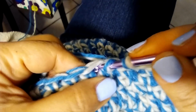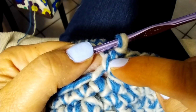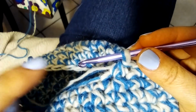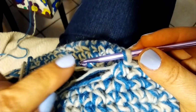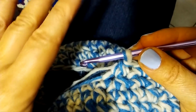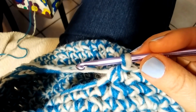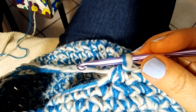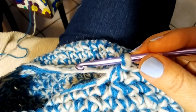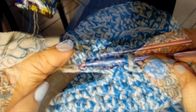So, 1 and 2 finished together. This is stitch number 10. I have to do the same on stitch number 20, 30, 40 and 50. In this way, at the end of round 11, I have from 60 single crochet to 55 single crochet.